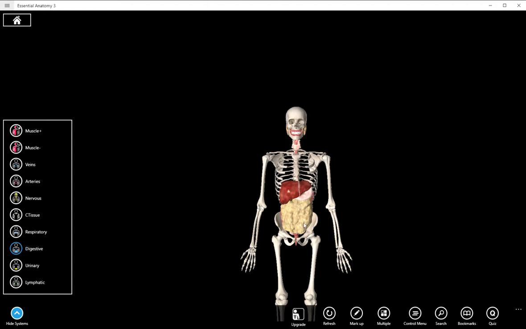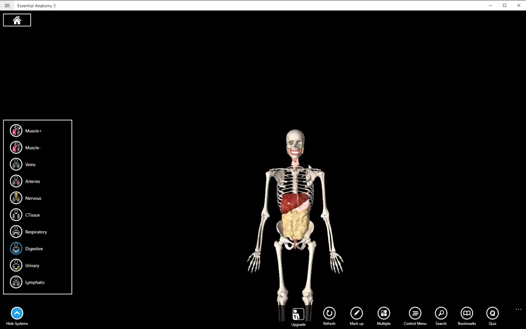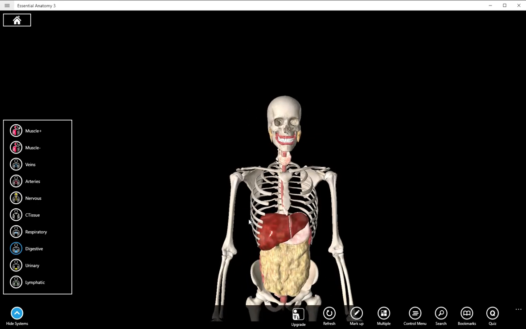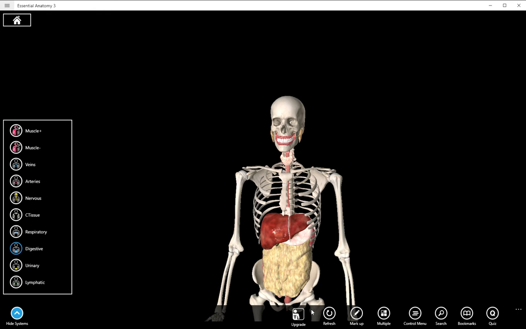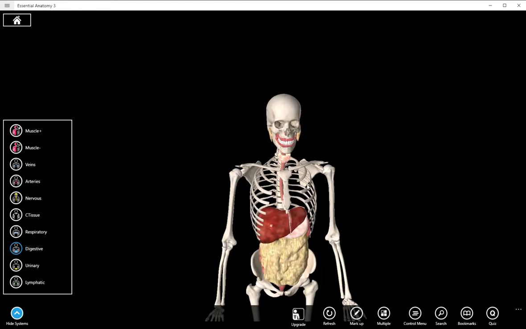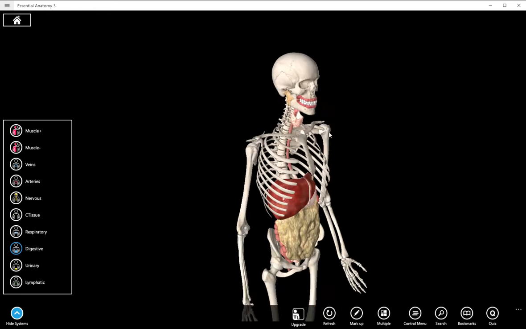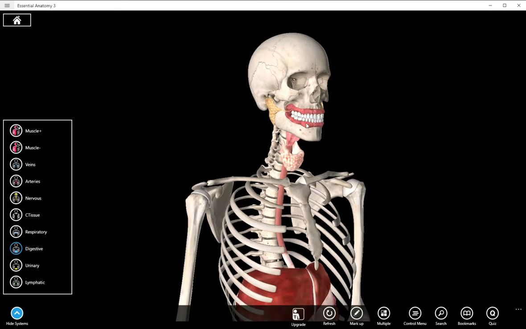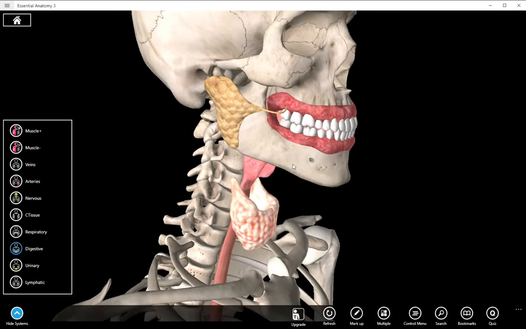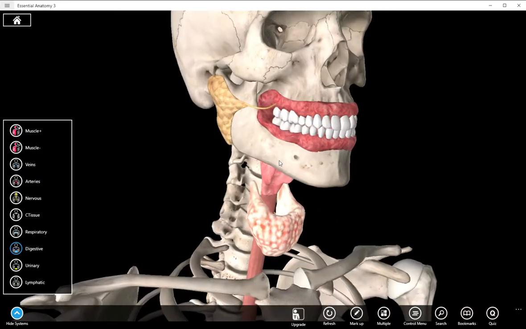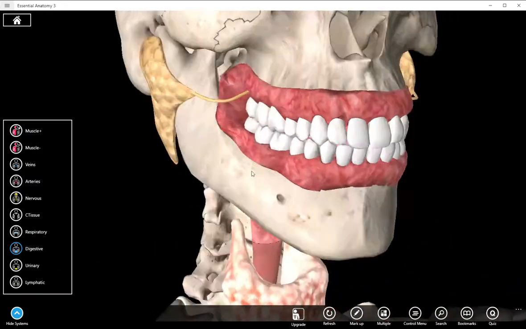Hey everyone, so we're going to go ahead and take a look at the digestive system today. This might bring you back to your Magic School Bus days, because we are going to follow the natural path that food might take. Let's pretend that we're getting in the school bus and we just got swallowed, which is how like 9 out of 10 of those cartoons started, if I'm remembering correctly.